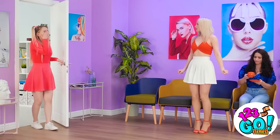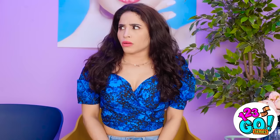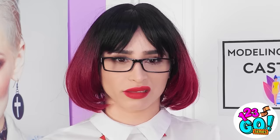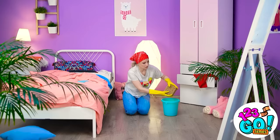Woah! Where did she get that top? Her outfit's cuter than mine! Oh no! I'm quitting modeling forever! Deep breaths. Good luck. Whatever. Hey! What's going on in there? I'd better get closer. They're hiring her?! Casting is officially closed! What do you want? I'd call a cab if I were you. Did that really just happen?!